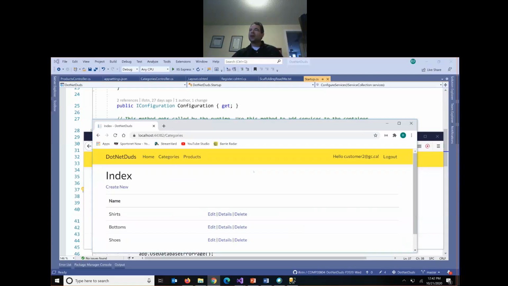Because in our controllers and in our layout file, we're only checking for authentication. We're only checking, is the user logged in or anonymous? We're not actually checking, is the user an administrator? So we want to change that. First we're going to change the if statement in our layout file, and then we're going to change the authorize decorators in our controllers.